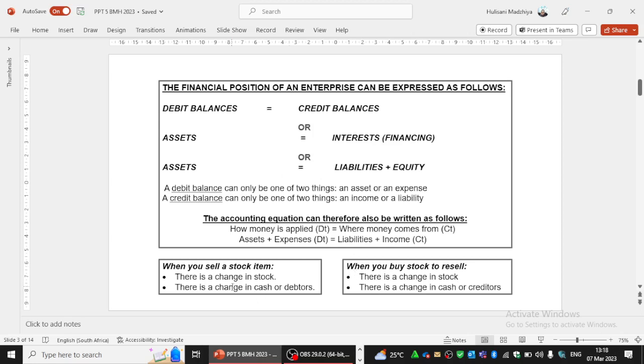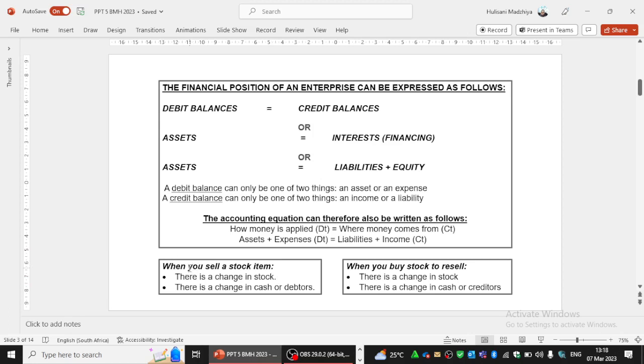And then down here it's talking about the types of accounts that were affected. We did perform a number of activities to make sure that you understand the types of transactions that you might come across and how to record them, which two accounts will be affected, how these accounts are going to be affected, and the changes that are going to happen within those accounts.